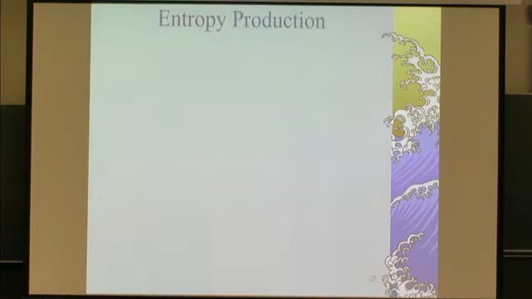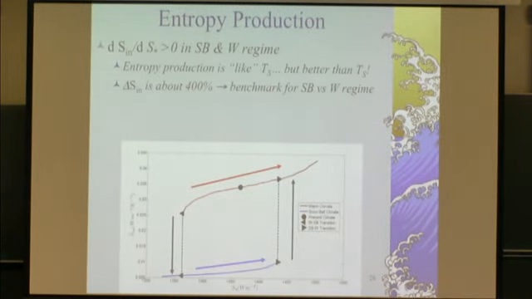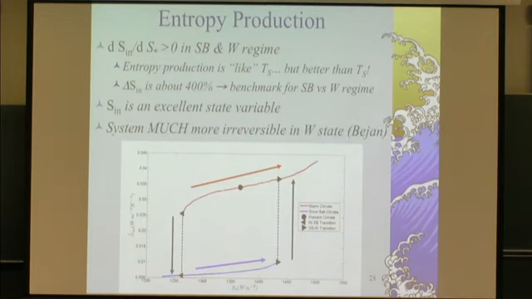Now, if I look at entropy production, it looks like a temperature. That's a very important thing. This graph looks like the graph of temperature. So this is, in some sense, the real temperature of my system. The average temperature does not make much sense in a non-equilibrium system. This is a better indicator for me to characterize the system, and also the difference between corresponding states of entropy production is, instead of being 20%, so 50 degrees, in temperature, a factor of 4 or 5.